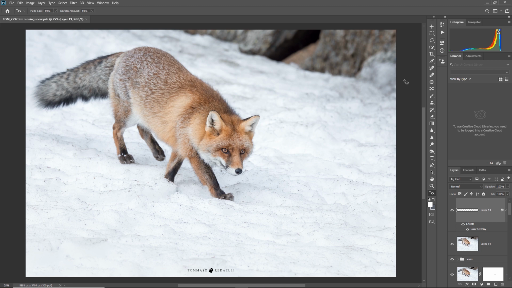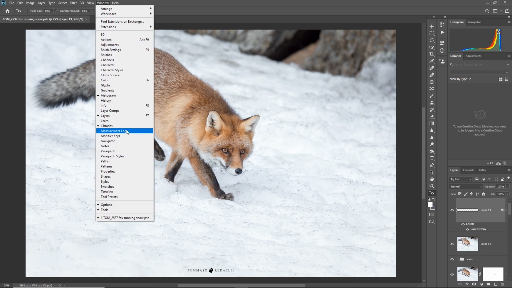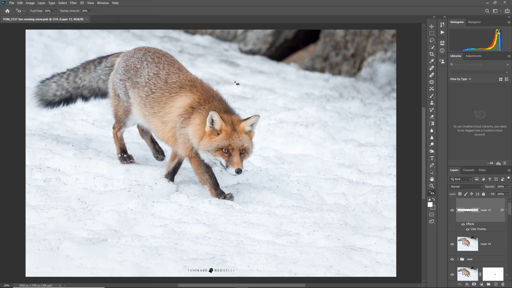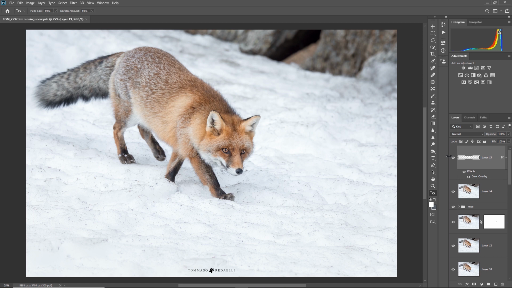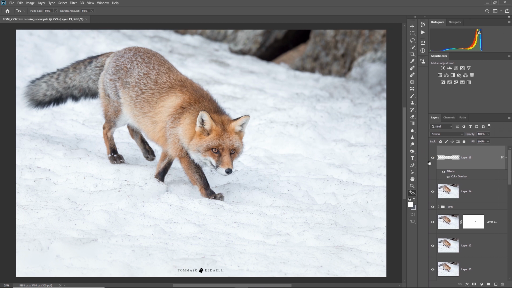Talking about the windows, you can also add or remove the ones that you don't use. There are two ways of doing this. Going on the top menu under Window, and you just select or deselect the ones that you don't want to see, or go on the specific window, for example the Libraries that I don't use, just right click it and click on Close. By dragging the lines that separate each window, you can also change the height and the width of each window, so just drag and change its proportions.